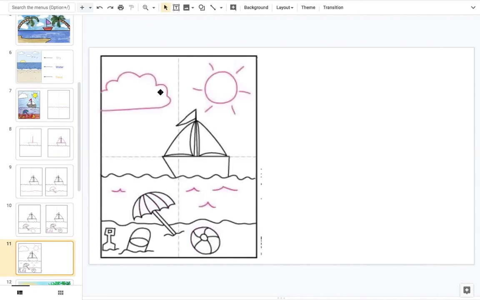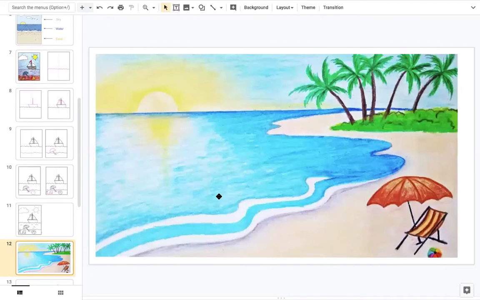And then finally, we have here, what did we add? Looks like we added a cloud, which has a wavy line at the top, a flat line at the bottom, and then a circle for the sun, and some lines outside of it, and some more waves in the water. So then you can look at this one for some color inspiration. This is a little different than the one that was just drawn with demonstration, but you could do it this way too. An umbrella shape, a chair. Look, the sun is maybe going down or coming up.